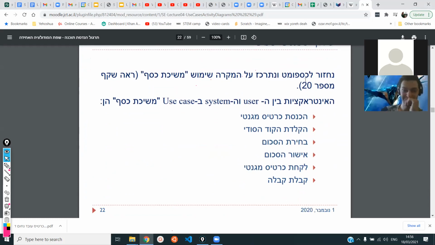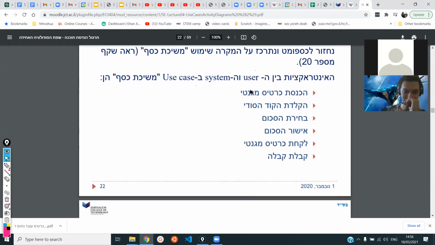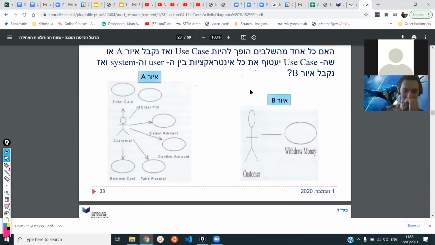Anyway, so here's the famous example that we always use. The money, what is it called? In English, in Hebrew, we call it kaspomat, teller, automatic teller. So you can go to this automatic teller, and what you do is you enter your card, then you put your PIN, then you select how much money you want, then you confirm how much money you want, then you get your receipt, and then you take out your card, something like that.